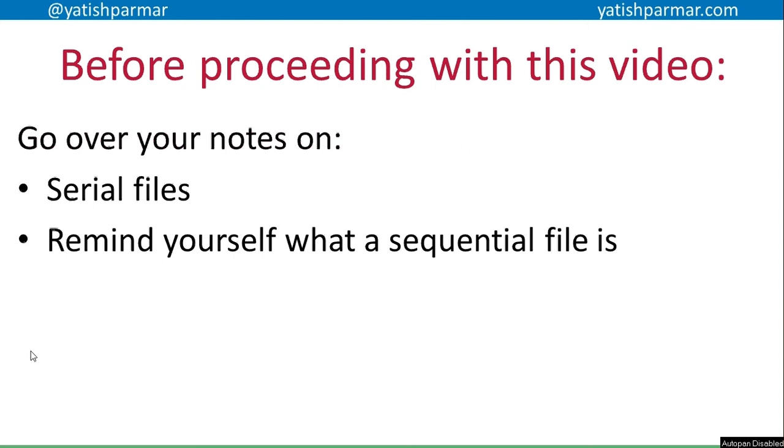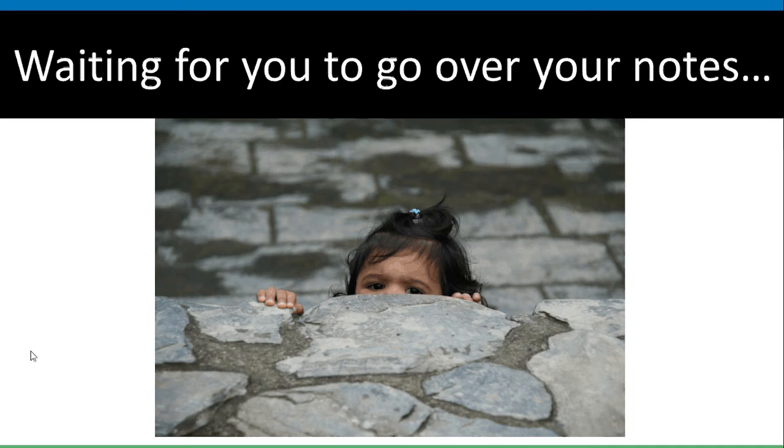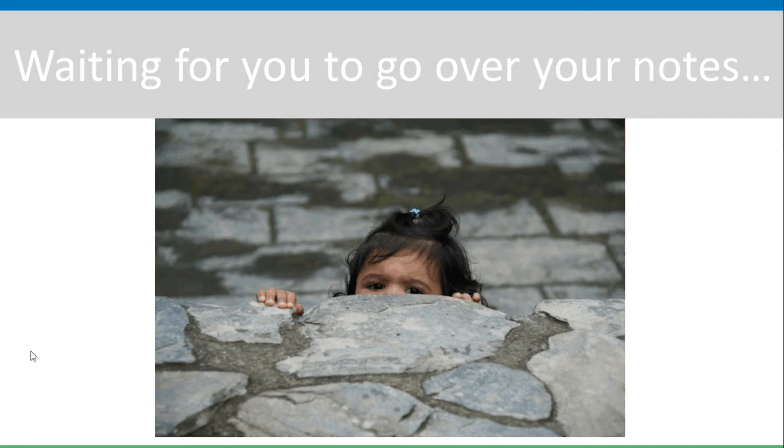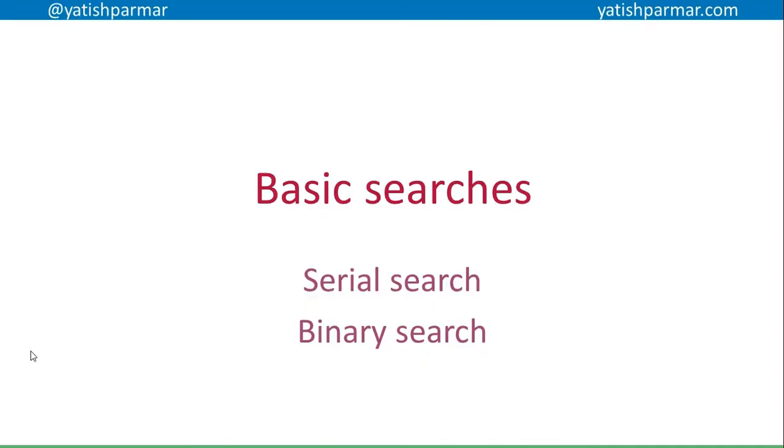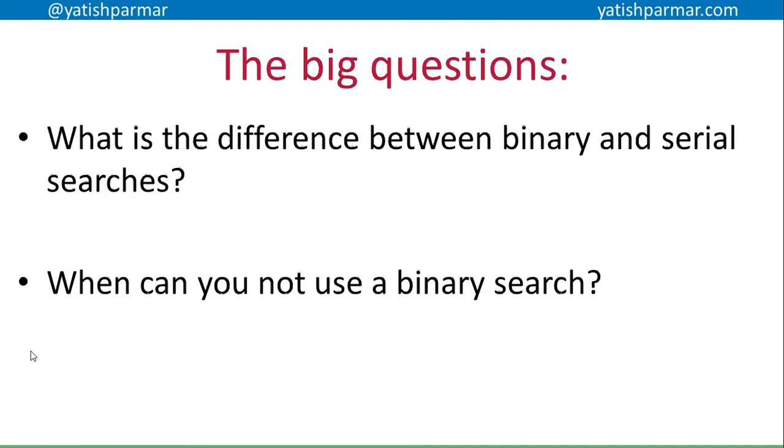Before you watch this video, make sure you go over your notes on serial files, remind yourself what a sequential file is. I'm waiting here for you to go over your notes. So this one's about basic searches. It's a prelude to looking at merging files, insertion sorts, and quick sorts. Recap over what is a serial file, serial searches, and the concept of a binary search.